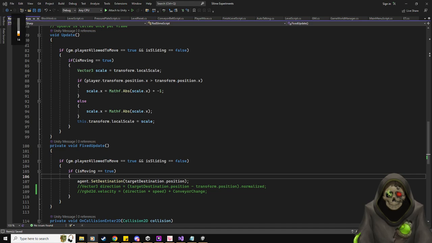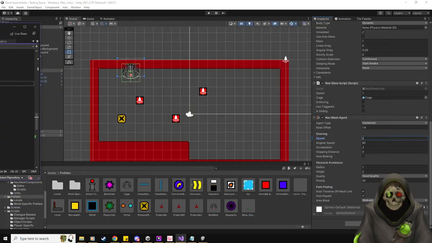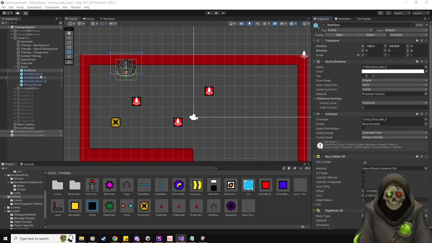Also, let's get some more music playing, shall we? Okay. So we have the slime moving. It's not ideal. It'll be fine. I trust it. Okay, we have our little slime. Like I said, it's going to take a little bit.